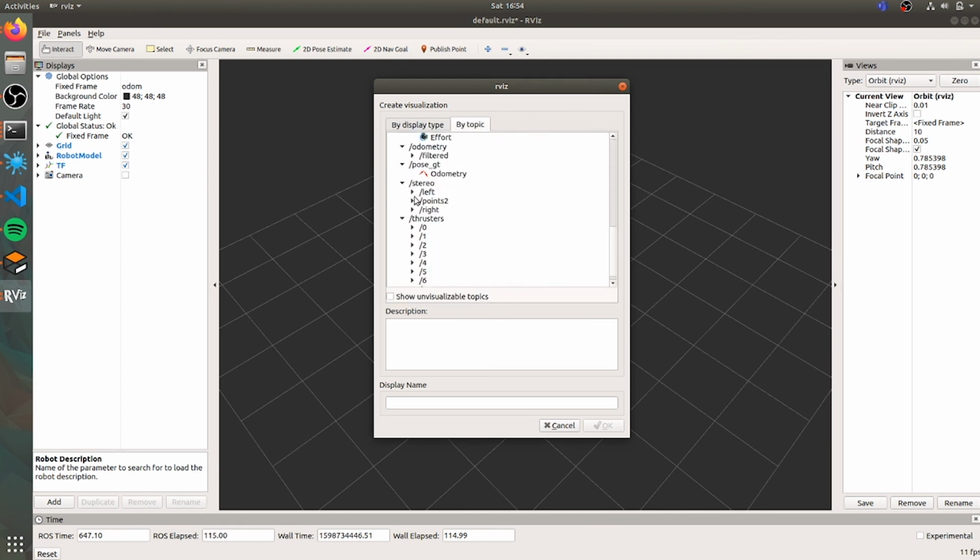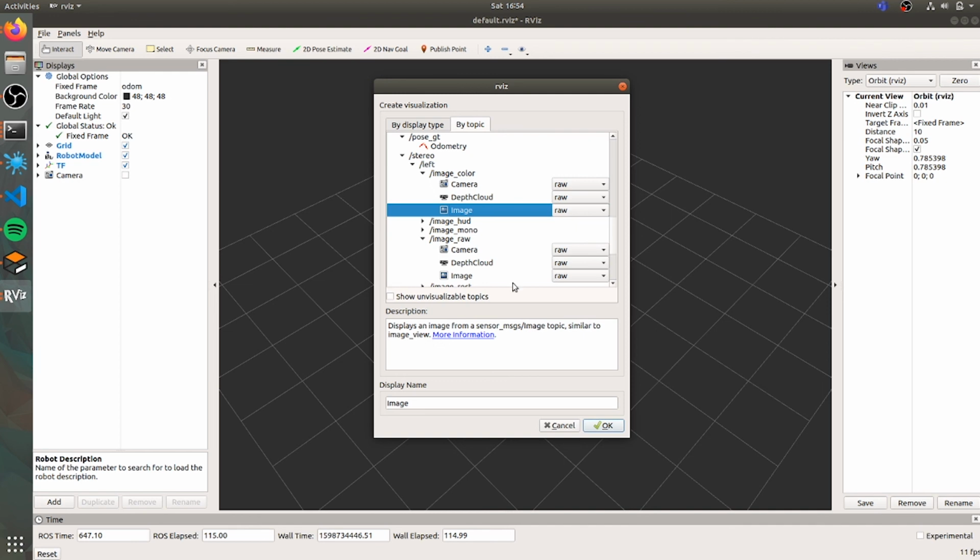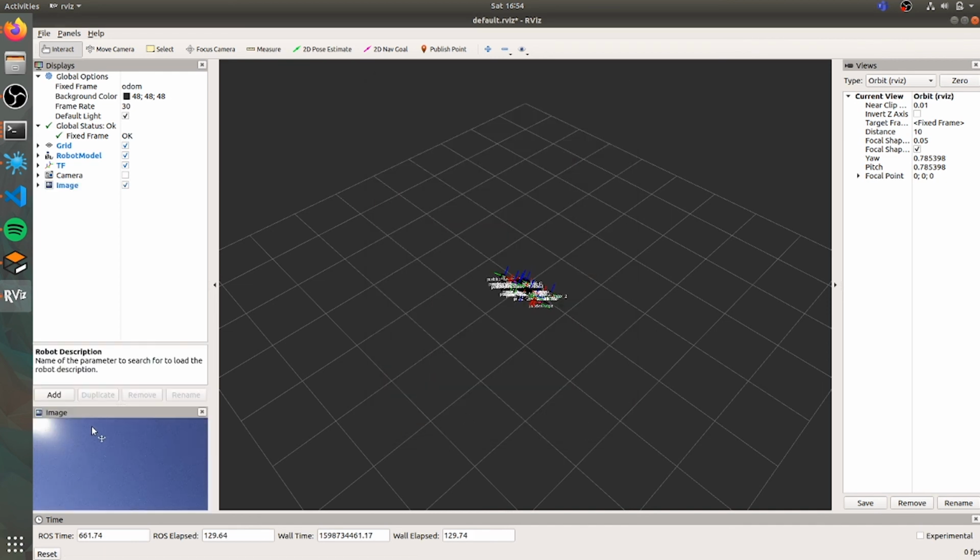Stereo. We'll do this because I work with stereo. Which color? Maybe we'll visualize this one. So this is what the robot's actually seeing through one of its cameras. There's simulator plugins which allow the simulator to actually output cameras like this, because there's not actually a camera, it's all on the computer. But this lets you visualize.